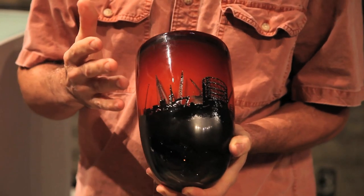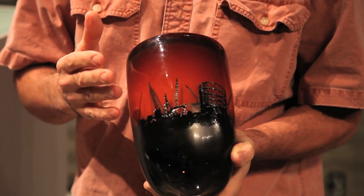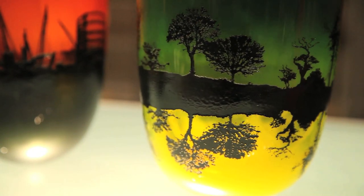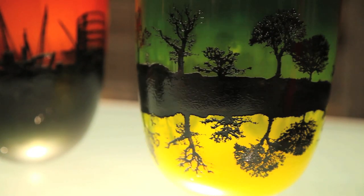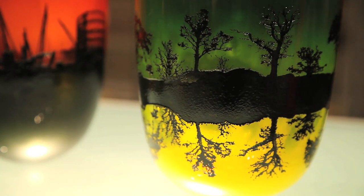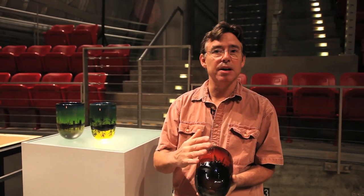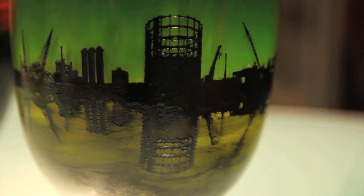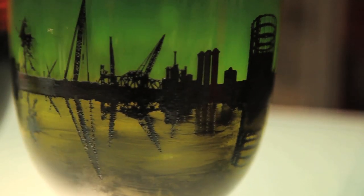So this is just exactly like an intaglio etching in a lot of ways, where I've got the imagery. These are pictures that I took. I then had photographic sandblast stencils made, sandblasted through them with a very fine medium into the surface of the glass, but enough incising there that you can then wipe paint into it and then off the surface, just like an etching.